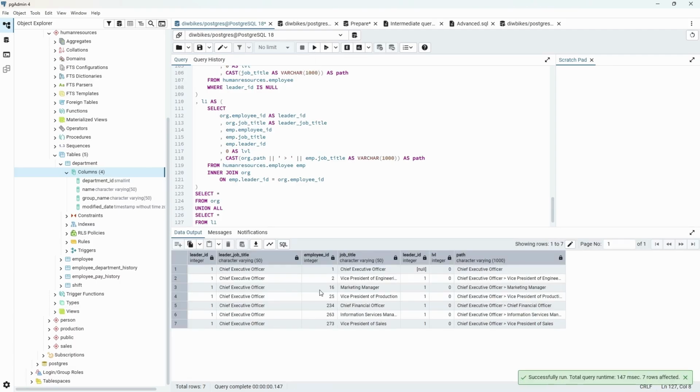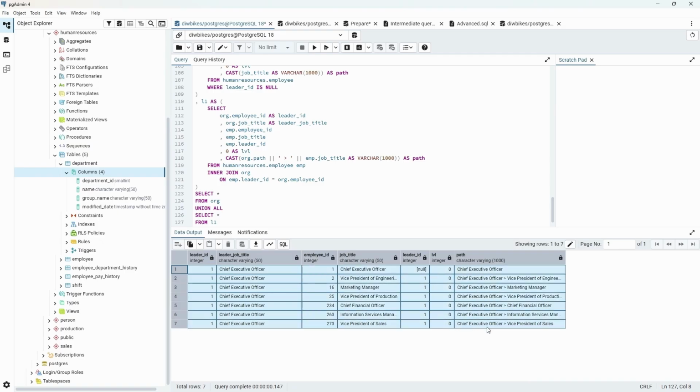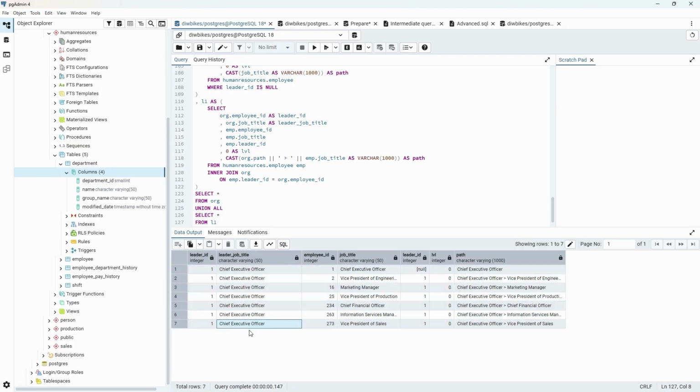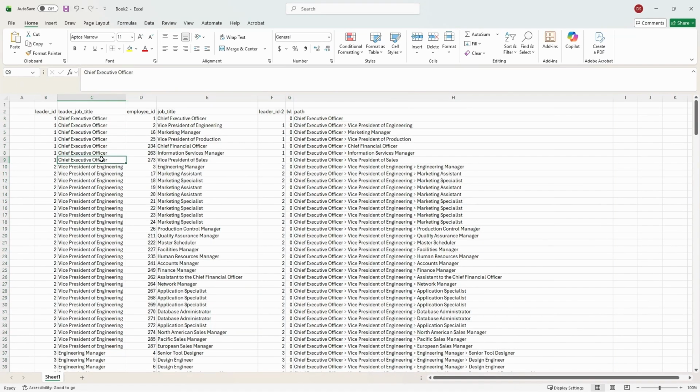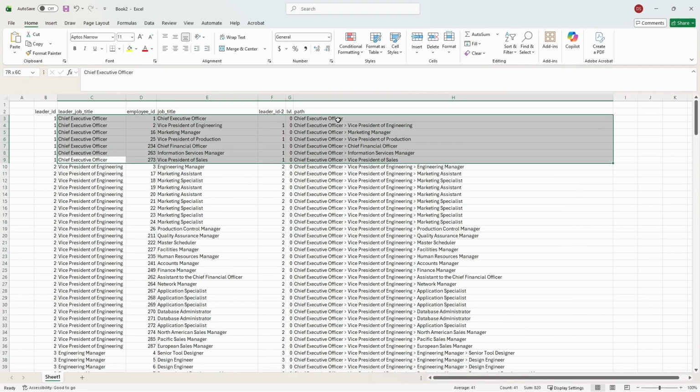All right, guys, we can see now we are getting more data. If you go back to our Excel, how many do we have now? 7, right? See vice president sales, and see what we have here. Let's take a look at what we have in the other data, and you can see up to here. That's exactly what we have. That is the way it's going to start performing that union all.